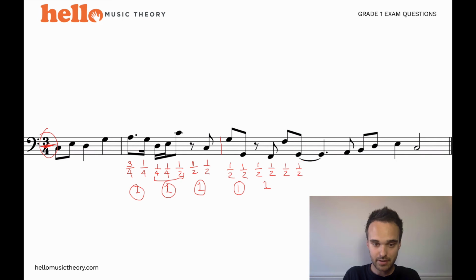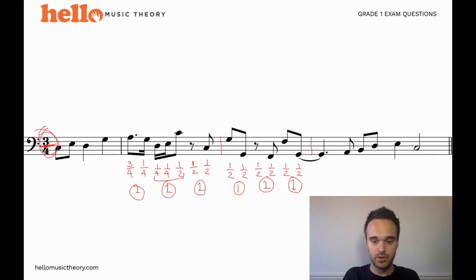So let's just check that this adds up to 3 beats. We've got these 2 here, which add up to 1. Yep, we've got a second beat there. We've got a third beat here. Let me write that again. Third beat there. Our time signature is 3/4, so that means we can safely write in another bar line over that tied note. So we're nearly at the end here. Let's keep going and see where we end up.